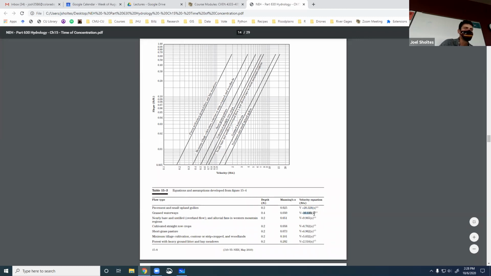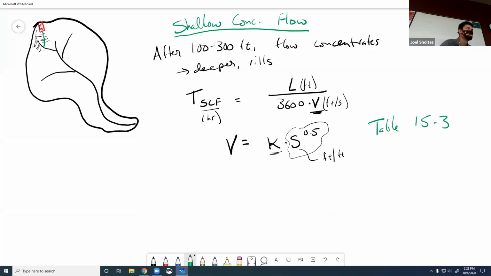So you estimate your slope along that pathway, and how do I know where I start and stop? Well, I need to see a channel there, and maybe that's something I found in the field. Maybe it's something I can see from aerial images, or maybe it's like a blue line that USGS has drawn on their topo map. They've identified this as a channel. So that's going to give me my length and then my slope based on the change in elevation between those two.